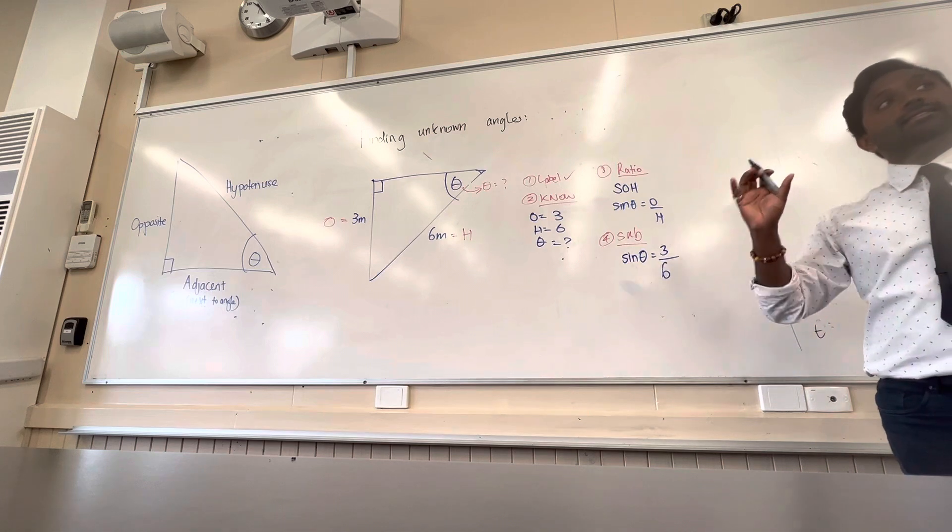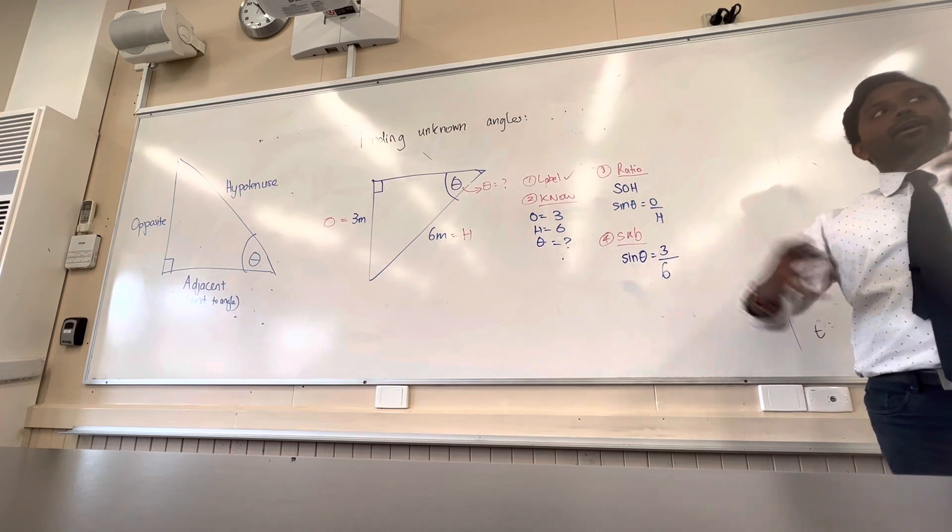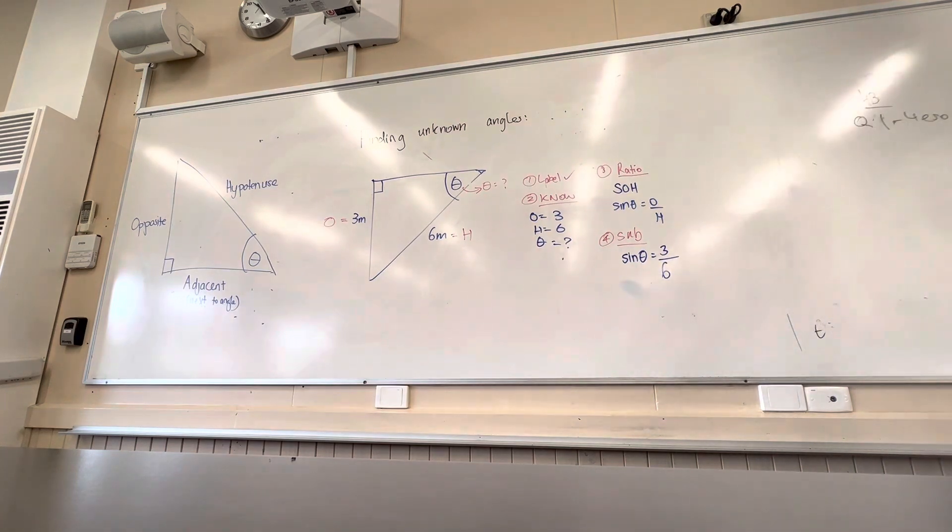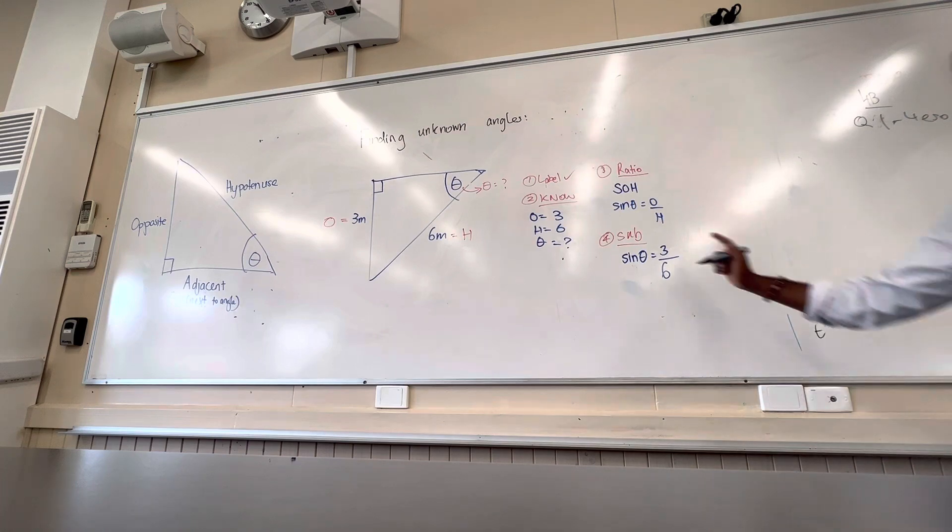Now this is the part where if you're not paying attention and you're struggling on this topic, pay attention now. How do we solve for theta? Like when we solve for x, we're going to make x by itself. How, Archer? How we're going to make theta by itself? What do we need to get rid of? Something's bothering that theta.